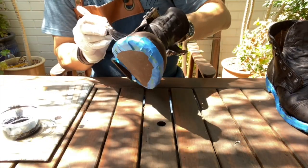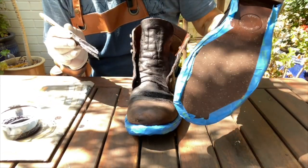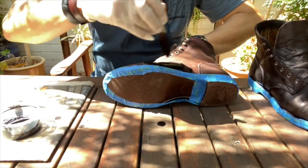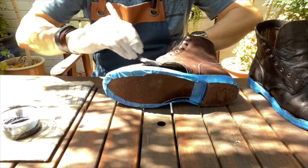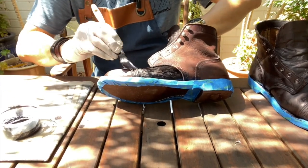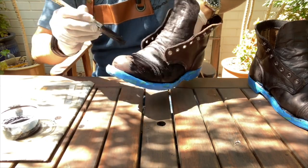Making sure I get in all the nooks and crannies in the edges of each piece of leather. Did I get that? Yes, I did. If you're not careful, it can drip, and I'm hoping that doesn't mean it leaves streaks. It didn't appear to in the other boot, where, as you saw, I splashed maybe a little over liberally.